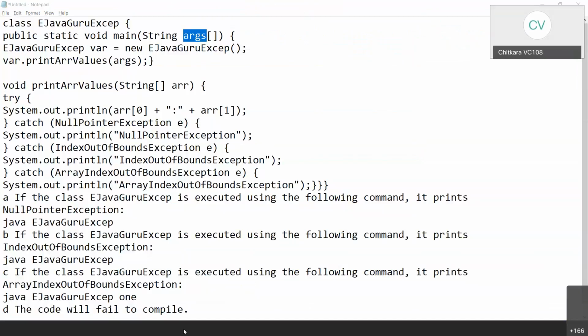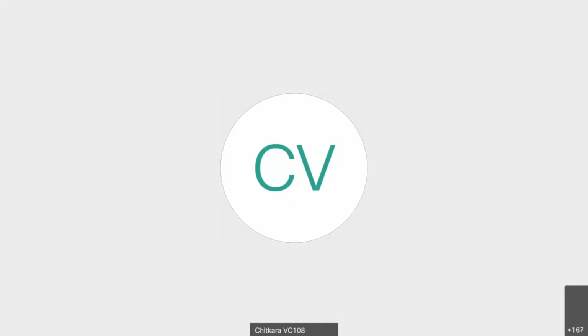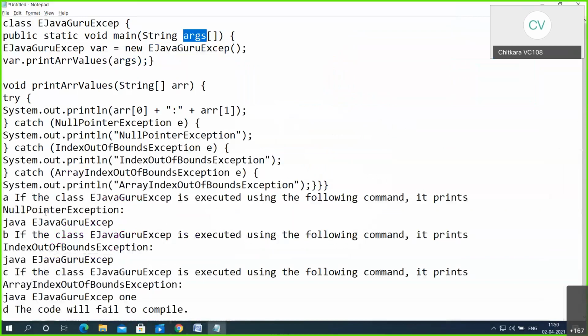Let me open another window and let me copy this code.